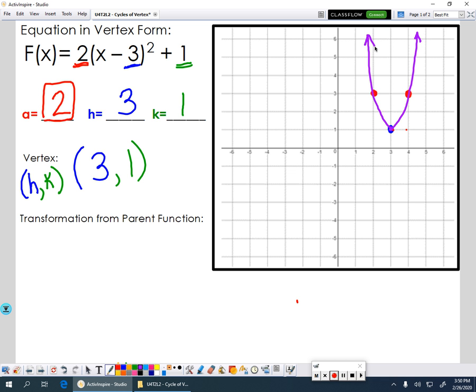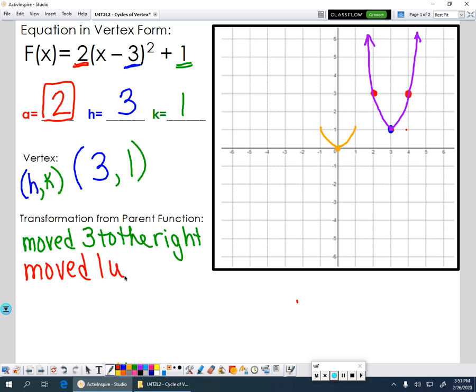Now, we want to talk about how this parabola is changing from our parent function. Your parent function starts at (0, 0), and it has an a value of 1, so a rise and a run of 1. What we want to do is talk about how this parabola moved or changed, and there are 4 things we address. One of the things we look at is whether it moved right or left from that original parabola. We can see that this parabola moved 3 places to the right. So that's one change. The vertex of this parabola moved 3 units to the right. We also can notice that the vertex moved 1 unit up. So that's 2 different transformations.